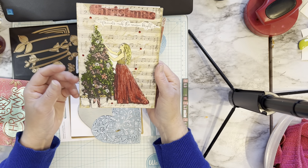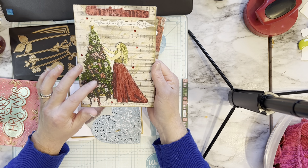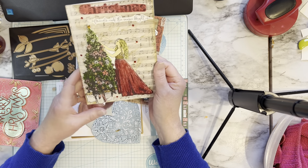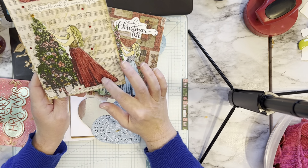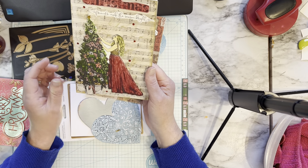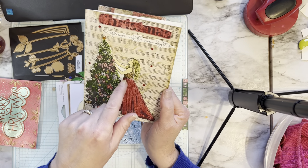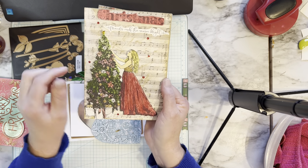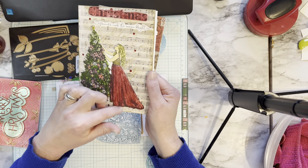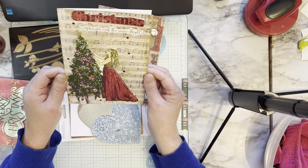My husband actually loves this card. And I printed this card set out on watercolor cardstock too, in order to do this as well. But he goes, hey babe, don't you think you should have done this all in gold? And I'm like, well, I probably could have, but it just seems like two different patterns. She's got that lacy, delicate pattern up there at the top, so I did that in gold. And then did this in that burgundy, Game Over Red, which looks different. So that's what I did.